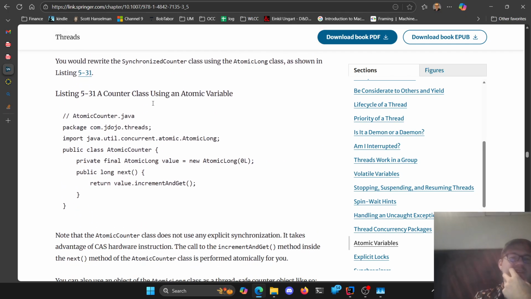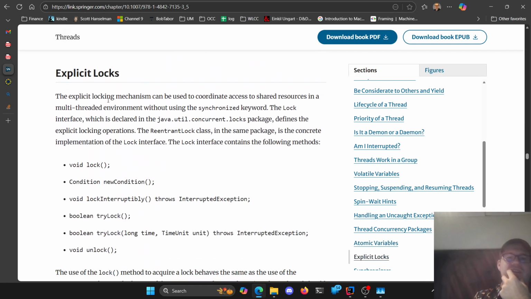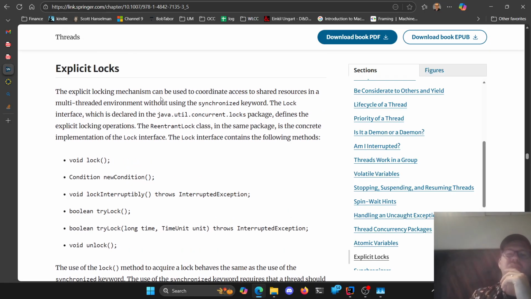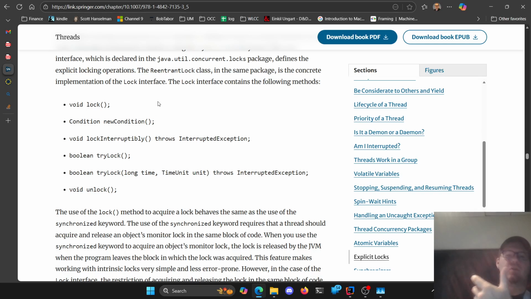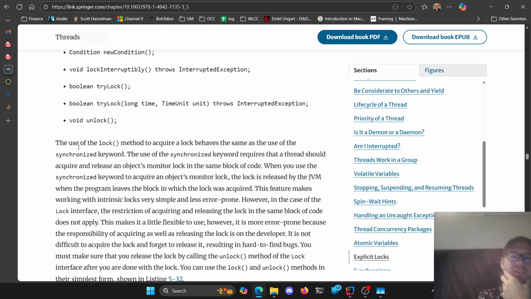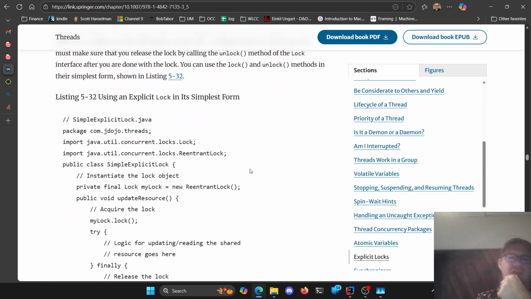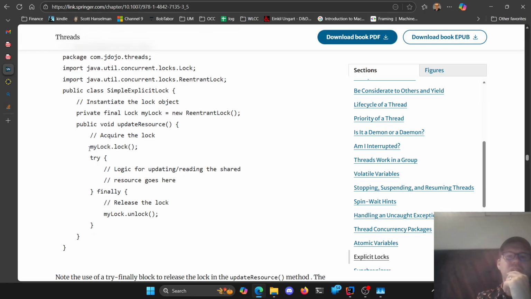Here we make them. And then explicit, this was the piece we're looking for, explicit locks. So if you want to manage your own locking, instead of using that synchronized keyword, we can do all of the locking ourselves with a lock function. We can try and lock things, we can unlock when we're done here. So it's the same idea as using the synchronized keyword here, saying, okay, go and grab the lock for this object if you can, and when you're done, we can go unlock it. So you can go and lock and unlock.